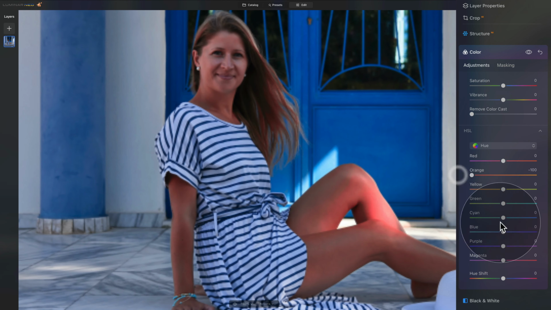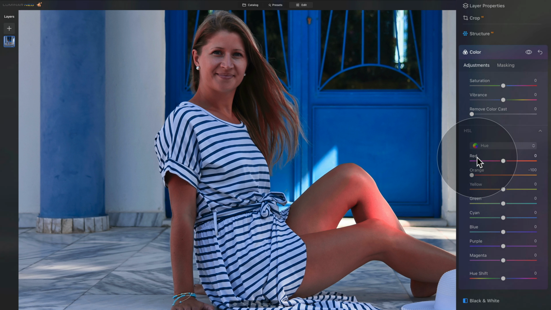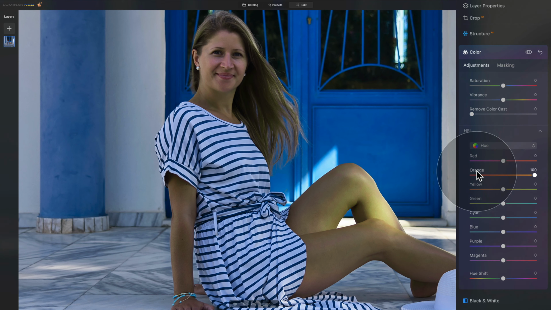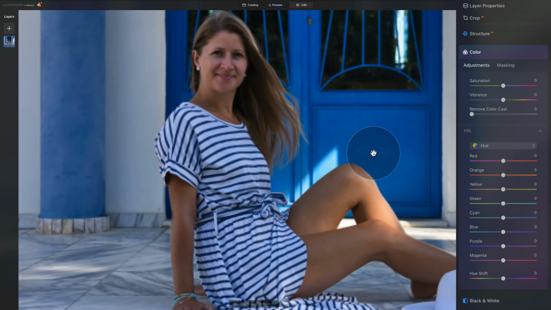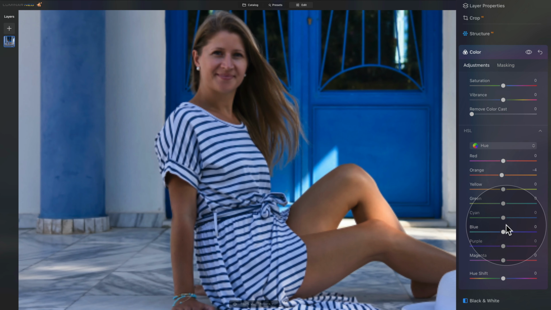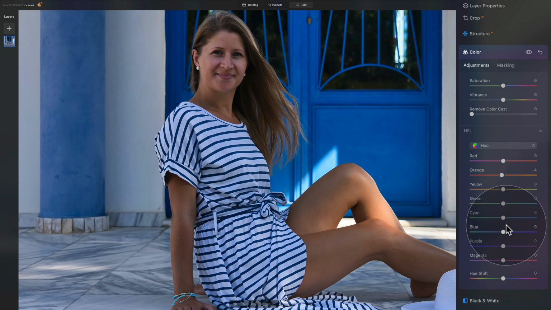When you go down, it goes into the next available color above, which in this case is red. And when you go the other way around, it goes to the next available color under, which in this case is yellow. So with the orange, we can adjust the hue and the tone of the skin, which includes orange color. So for us, I would make it maybe just a little bit more red. So we're adjusting orange now.